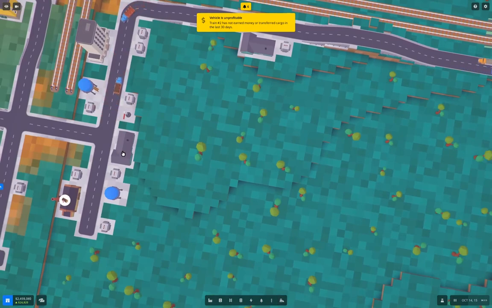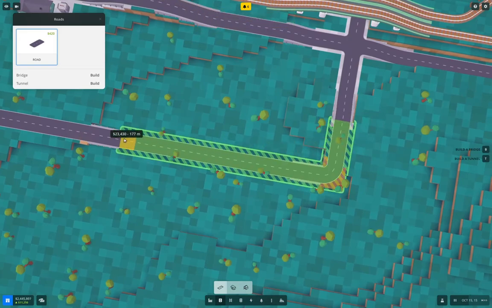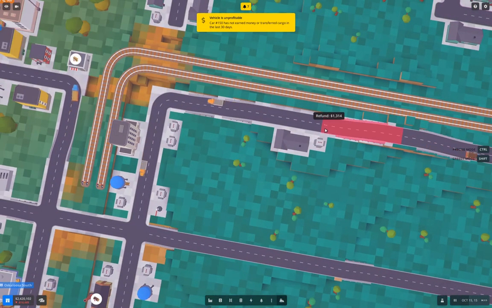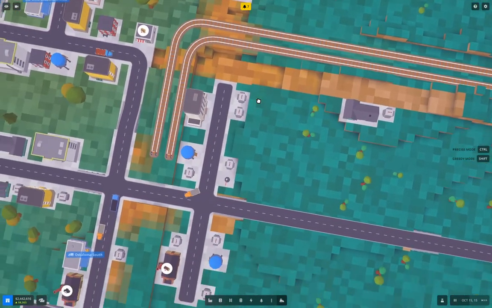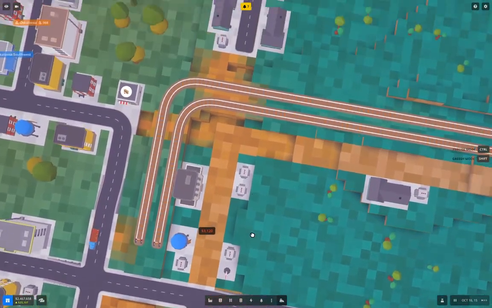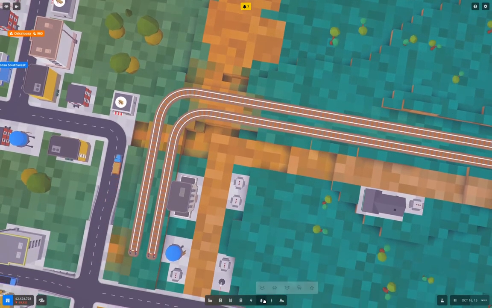What I can do here is I can put an alternative path in. Do this. And do this. Okay, we have another path. I should be able to take this road out. Well, that should let me get things down to the right level here, so I can put a road connection under here.